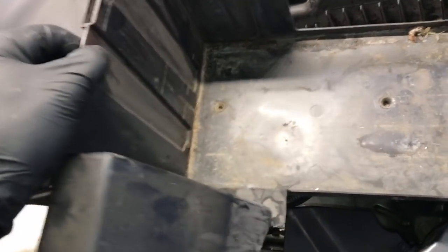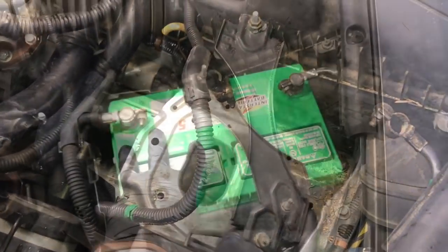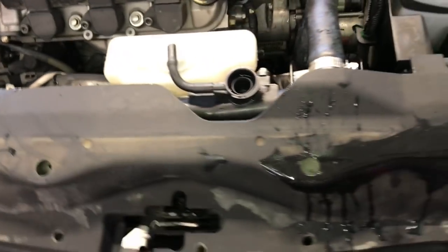Now with those installed, you can go ahead and put the lower battery tray back in, and then go ahead and put the battery in and reinstall the hold downs. And the hold downs mount into these little holes here at the bottom of the battery tray, and that's what holds them on, the J-hooks hook in there. So go ahead and put your battery in, start the cables, remount your hold down. Now you can go ahead and put these plastic covers back on and resecure them with the clips.